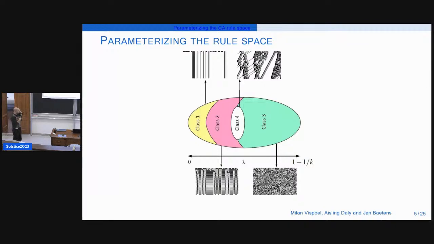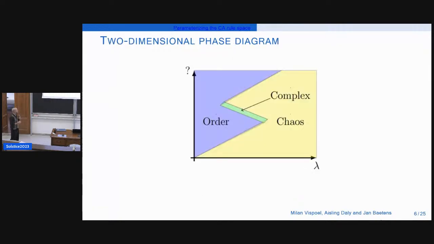Now this is a bit curious, that you have a mixture of both phase transitions when you go from order to chaos. And Langton and Packard proposed that a one-dimensional structure is not enough. We need a 2-dimensional structure for the rule space. So they said, okay, on one axis we have the lambda parameter, but then there is what they called a mystery parameter on the other axis. And they said if we could plot it like this, then we would see why we sometimes have a second order phase transition, which would be the green zone here, and sometimes a first order phase transition.